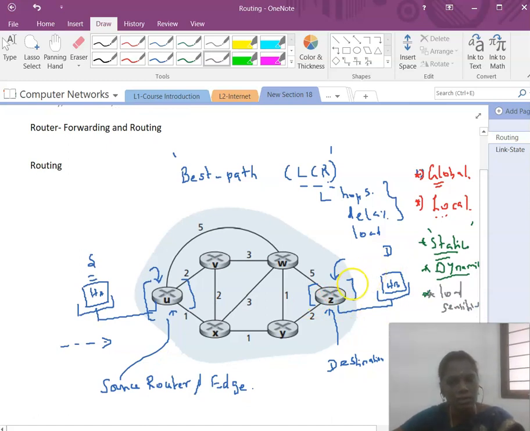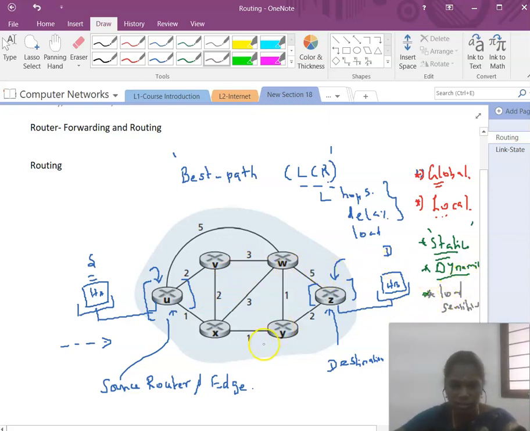That means the least cost route is decided based on the current load in the path. Whenever the load increases on a particular link, the router should automatically select an alternative path. That is nothing but load sensitive routing.